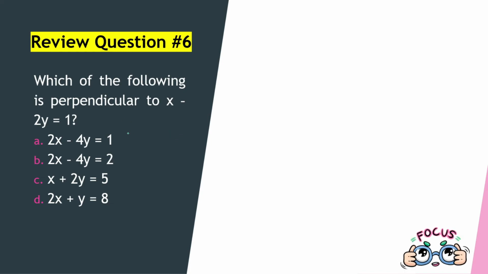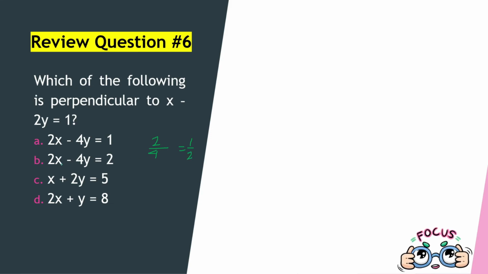So, to get this slope, you just simply divide the coefficient of y to the coefficient of x, no? So, kung dito ay meron kang coefficient na 2 para kay x, i-divide mo lang yan sa coefficient ni y, negative 4. So, kung minus naman to, ang magiging slope niyan ay positive. So, ang slope ng equation A ay 2 over 4 or 1/2.